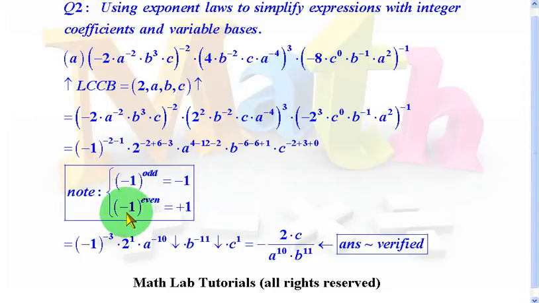On the other hand, if you had negative 1 to the power, let's say 4, that really means negative 1 dot negative 1 dot negative 1 dot negative 1, 4 times. How many negatives? 4 negatives. And so the neg count is 4, and 4 is even. The result is positive. And then 1 dot 1 dot 1 dot 1, 4 times, is just 1. So this is a very important rule to invoke whenever you have an opportunity to invoke it.